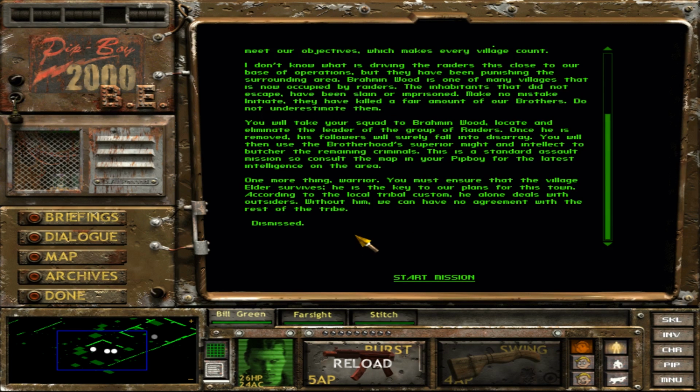I don't know what is driving the raiders this close to our base of operations, but they have been punishing the surrounding area. Brahmanwood is one of many villages that is now occupied by raiders. The inhabitants that did not escape have been slain or imprisoned. Make no mistake, Initiate, they have killed a fair amount of our brothers.